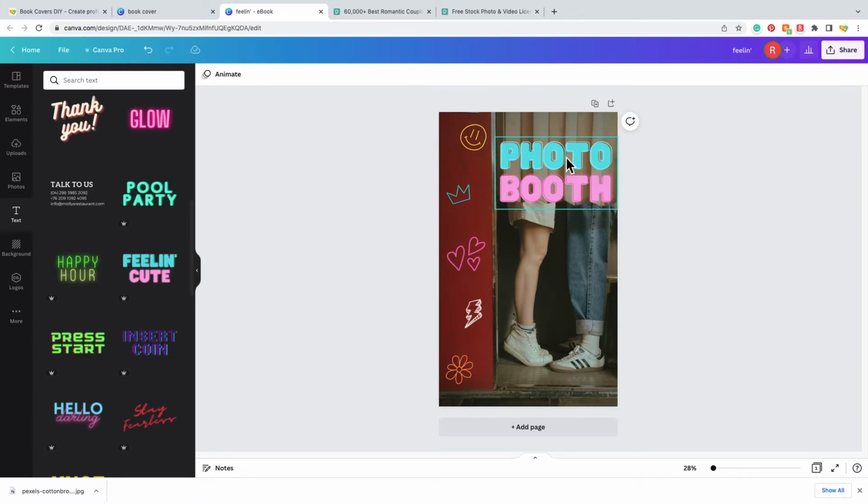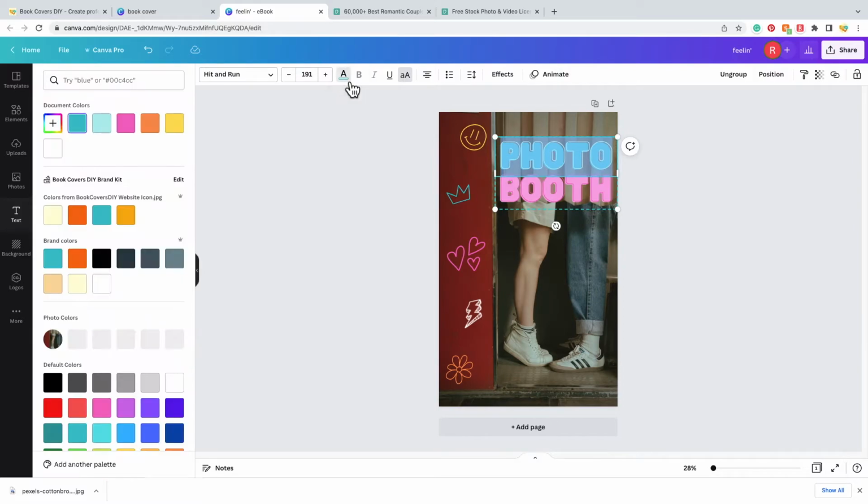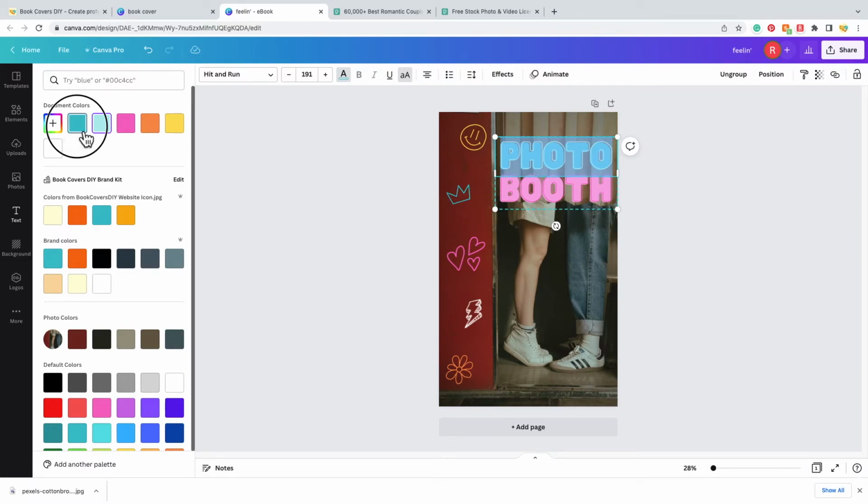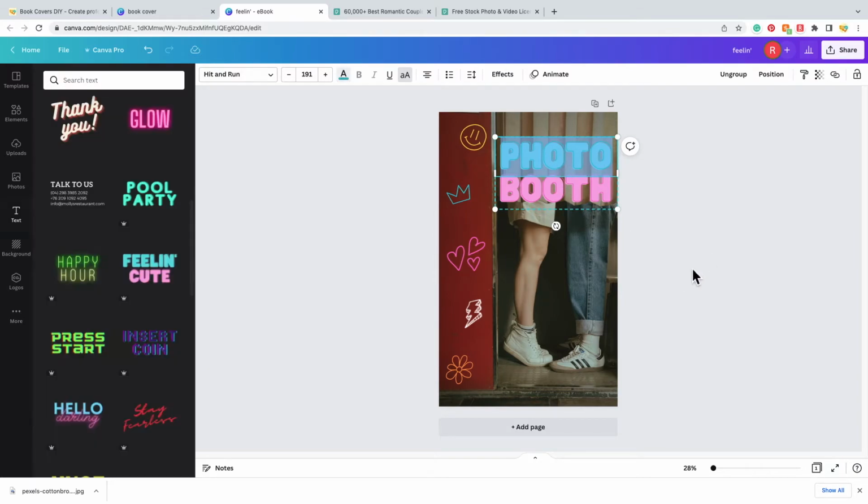Okay, these colors are a little bit too pale for our book cover image, so let's change that. Click in the top box, and right here it says text color. Let's click in there and see, it's this kind of light blue. Let's go with this blue that we used right here on the crown, which was, oh, actually I think it changed the outline. Let me see. It actually changed the outline of the word, I believe. Yeah, see, it changed the outline. Okay, that's not what we care about. We actually care about the inside. So let's try that again.